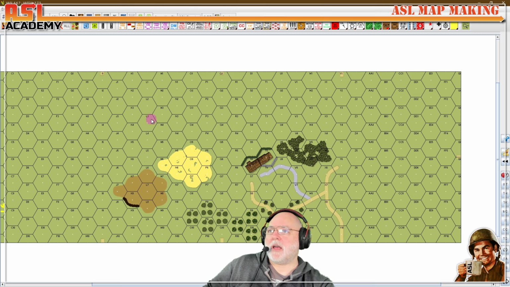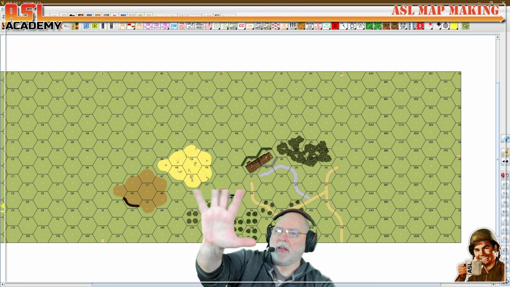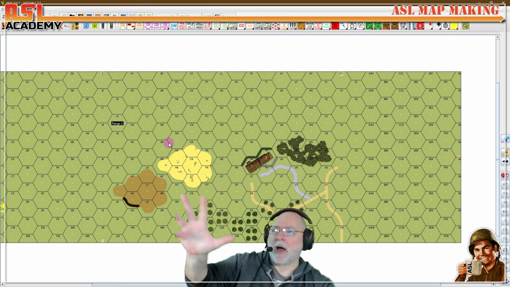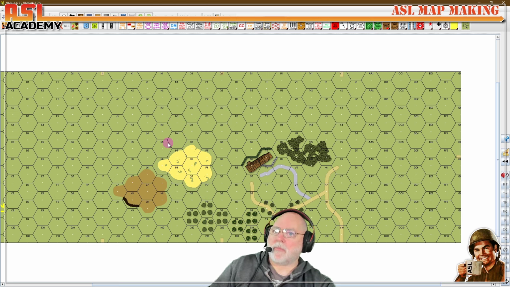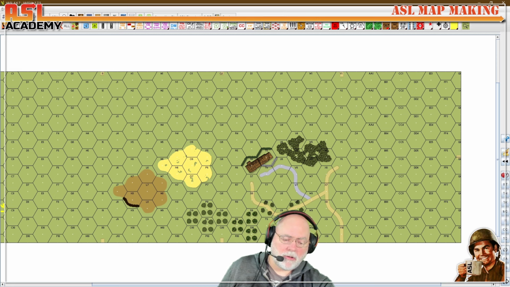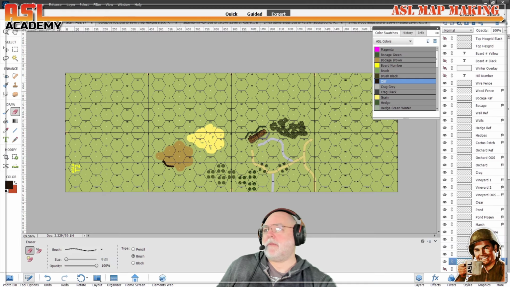And just check line of sight. Yep, line of sight works. If we go through the grain, you can see it doesn't mark it as a hindrance, nor does it mark it as an obstacle. But center to center and vertice to vertice type line of sight will work. You just will not get the indicator of whether it is a hindrance or a line of sight obstacle. All right, that is it.